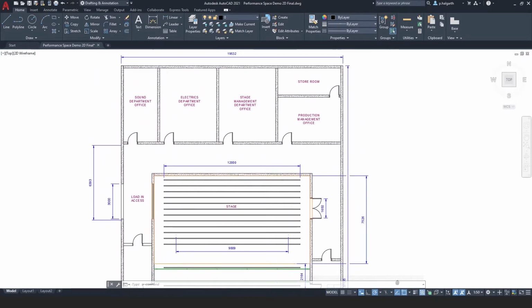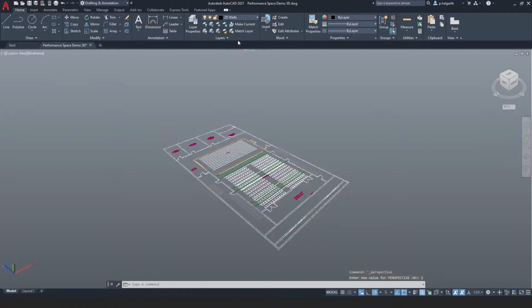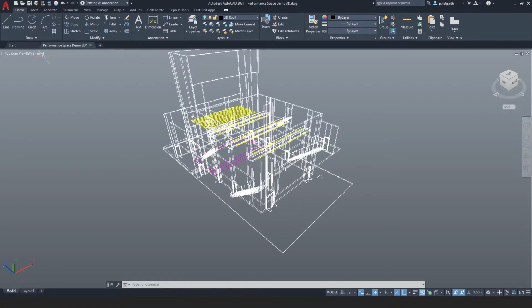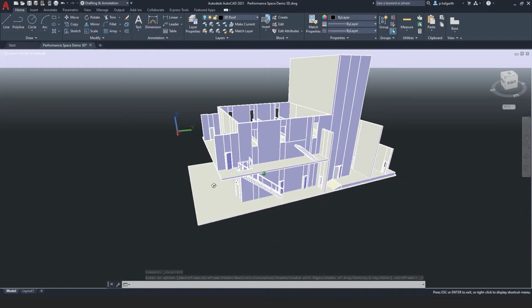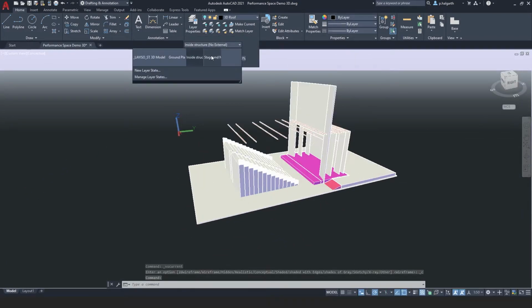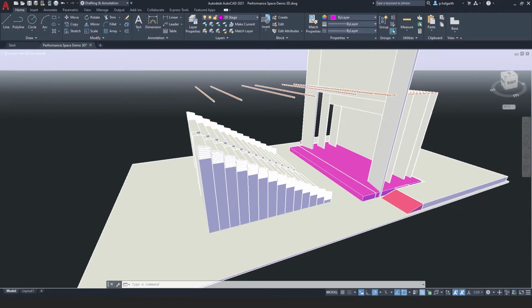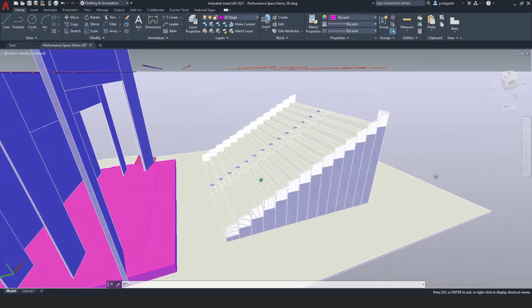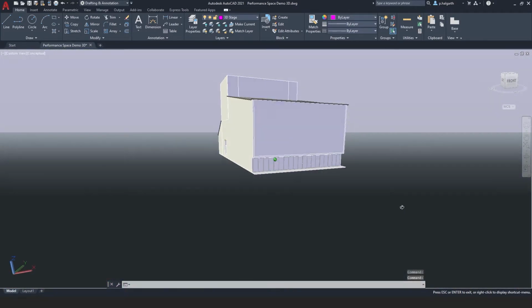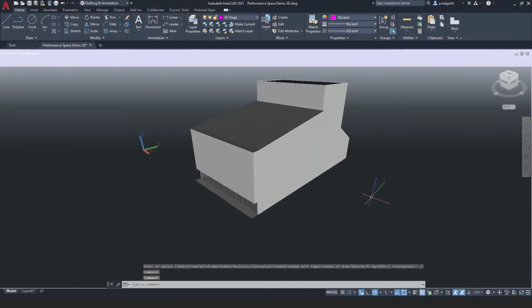Then, taking your ground plan as a 2D footprint, I would like you to turn it into a 3D model. So you could start with maybe the internal walls and start to extrude them up and add some stairs and maybe a seating bank like we've got here. And then we can start to add in some external walls and some roofing structure. Once you've got structures in the way that you maybe want to remove temporarily in order to be able to see inside of your building, there's a simple little tool that's worth knowing about.